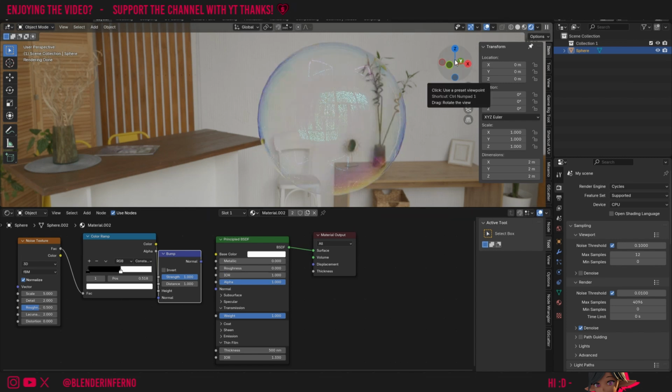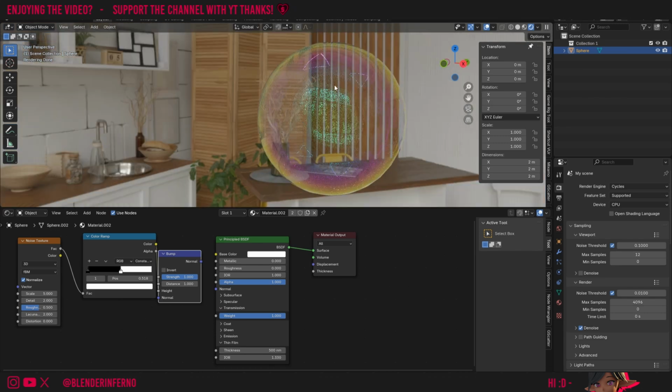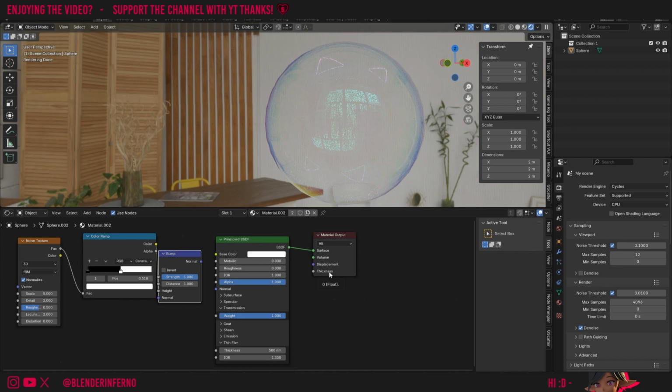Since this material is see-through, if you view it from an angle with a darker background, for example, I'll rotate to the left here, the iridescent effect will become more noticeable. In my bubble tutorial, I'll give you a little bit more tips for creating some more interesting looking bubbles using some texture. But for now, I think that's a really good introduction to the thin film on our Principled BSDF shader.